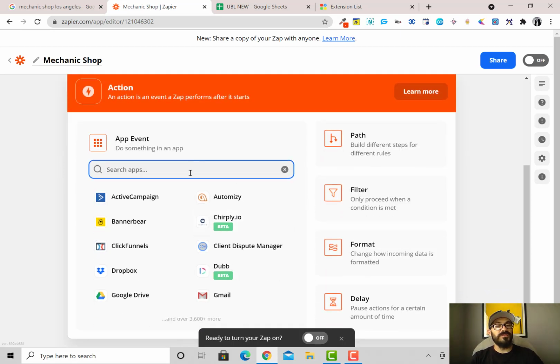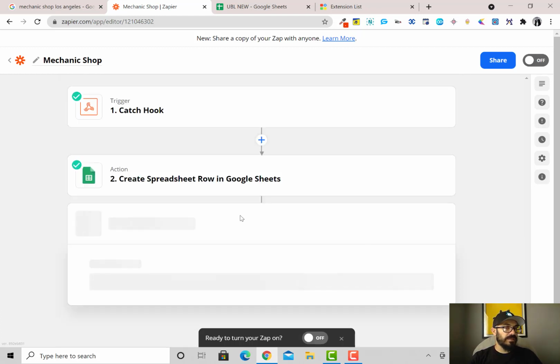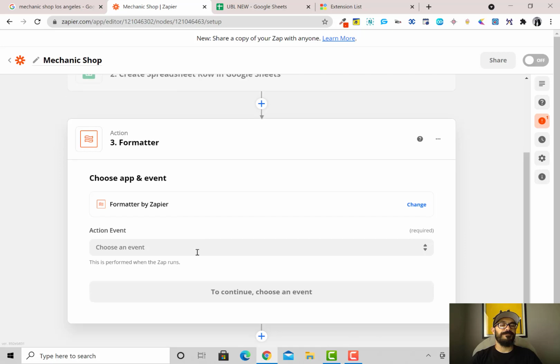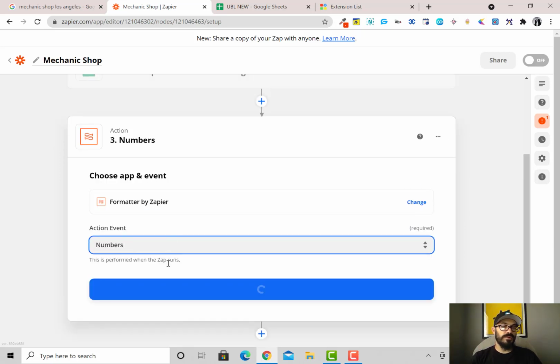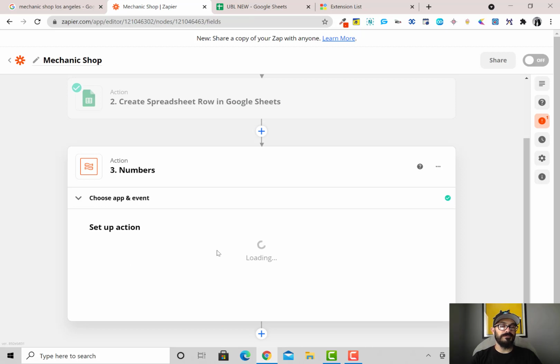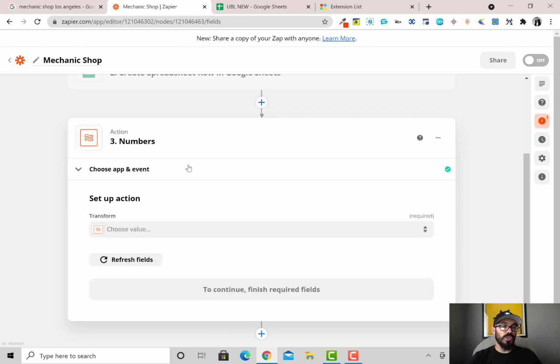I'm going to send this information over to my Chirply, my auto dialer, but I need to format the number in a specific way, okay? So I'm going to show you that you can send it anywhere, but before I do so, I just need to do a little formatting, okay, with the phone number here. So I'm going to format a number and then click continue. Obviously, if you're not using Chirply, you don't have to. If you want to use Chirply and don't have access to it, reach out, and you can go ahead and set it up in this way if you like.